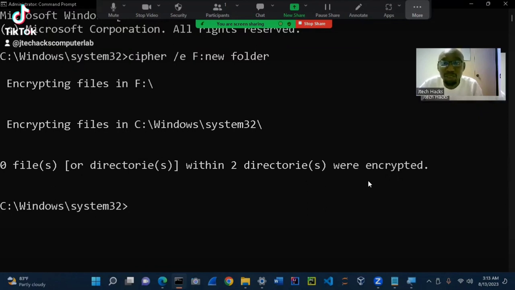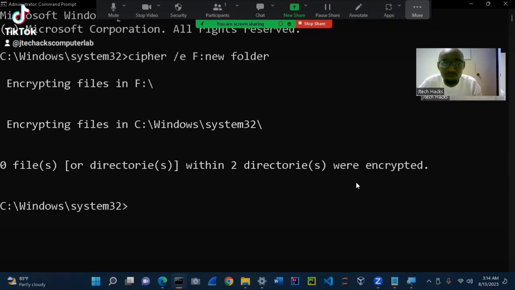Now the next thing that we need to do. One good thing about cipher is that when you delete any file from your PC, it does not disappear. It can be brought back. It can be seen. If somebody comes to check, they can get it. So you can use cipher to overwrite the free space on the hard disk, and when you overwrite it, all the files that you have previously deleted will be gone.